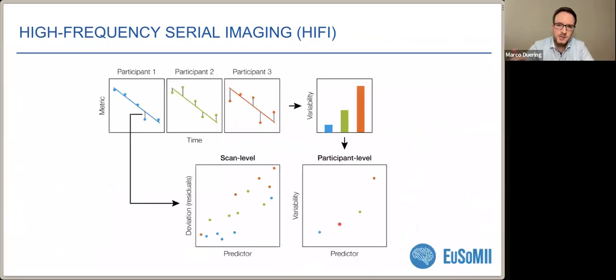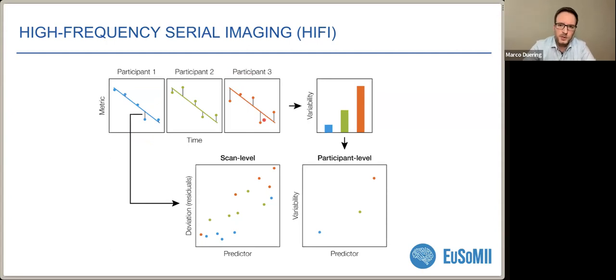And what this high-frequency data allows us is not only to look at the repeatability, but also to learn more about outliers. If you make the assumption that atrophy is a linear process over time, over these 10 measurements, then we should indeed see, this is exaggerated here, a slow decline over time. And ideally, if it's very good in terms of repeatability, we have a low variability, so all points should line up along this line. So in participant 1, we would have one outlier, and participant 3, for example, has overall a higher variability, has multiple outliers.